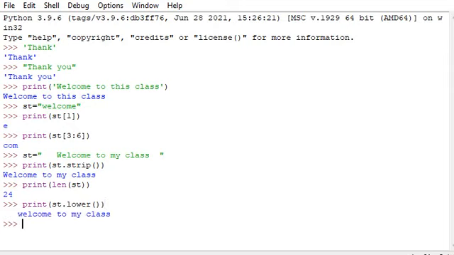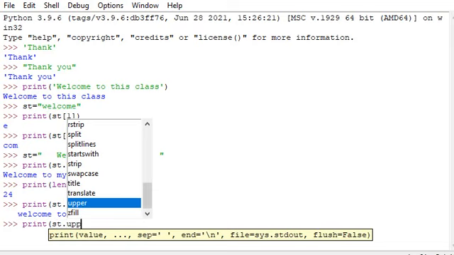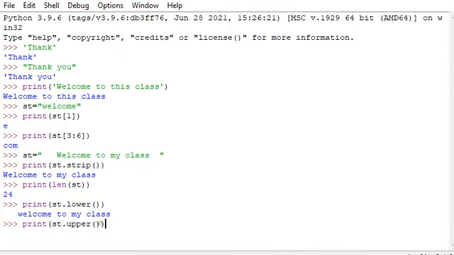So you can see the capital S has been turned to small s. It turned everything to lower case. While the upper will turn everything to upper case. st dot upper. So we turn everything to upper case.